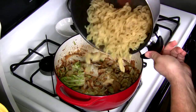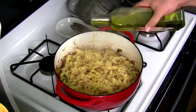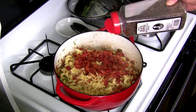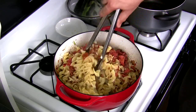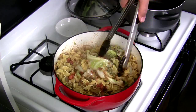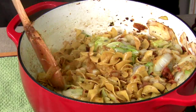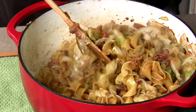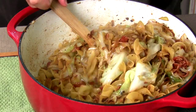Pour it into the mix. Drizzle a little bit of olive oil on top. This is when you put your bacon in. If you want a little bit more seasoning, this is the last step — you're going to cook this down and mix it all in until the noodles start to show a golden brown goodness. You can just feel the bacon bits on your tongue and the flavor all through the caramelized onions. The most amazing thing is the noodle-to-cabbage-to-bacon ratio. With the caramelized onions — look at that, isn't that beautiful? Plenty of vegetables, amazing flavor. You can balance it however you like — more cabbage, less noodles? Have at it.